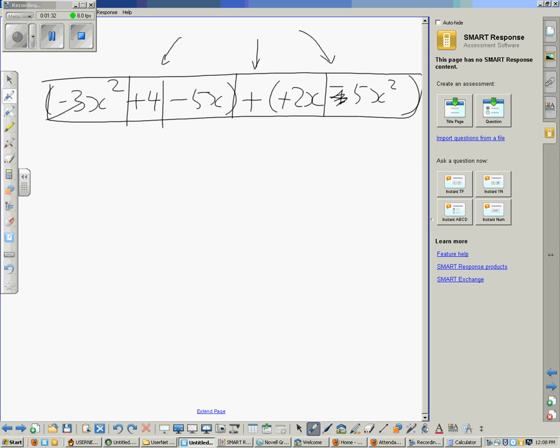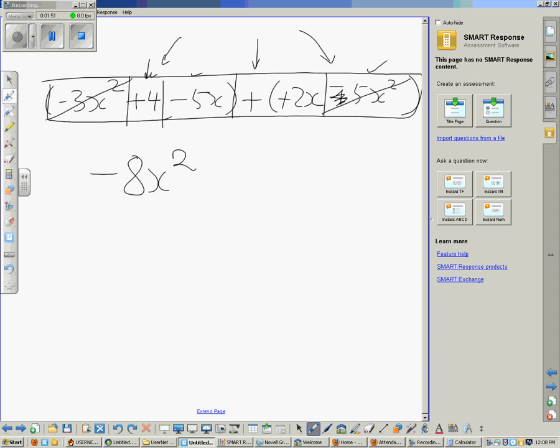So we have negative 3x squareds, and we look for all of the like terms that are x squareds. And over here, we have some more. If I have negative 3x squareds and negative 5x squareds, I have negative 8x squareds in total. I'm then going to skip this one. That's a constant. That doesn't have a variable with it. So I'm going to skip that, gather that later.